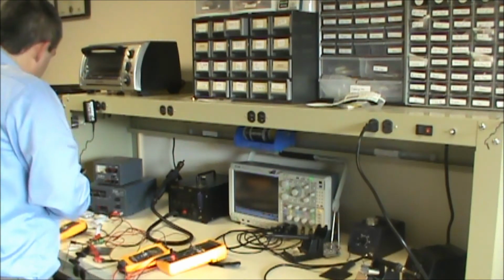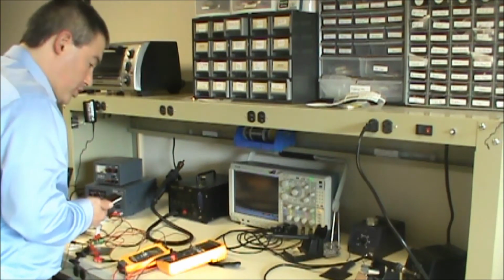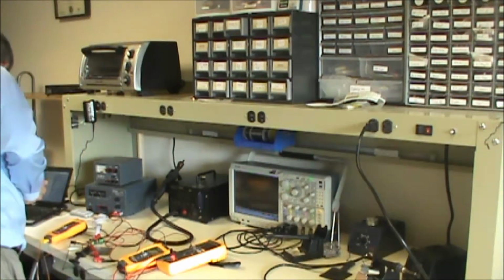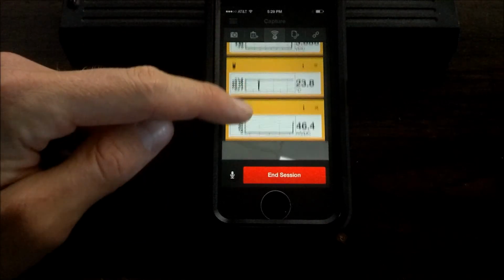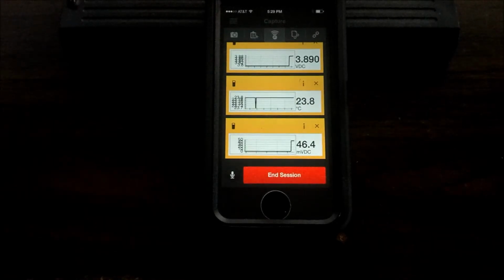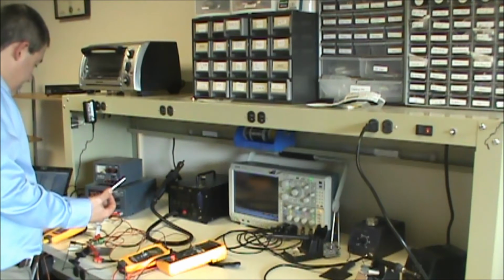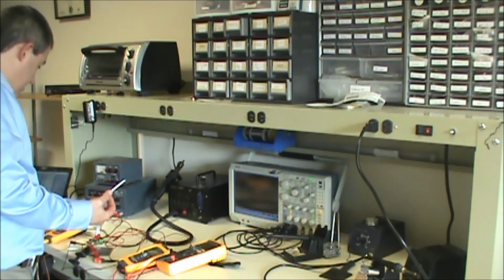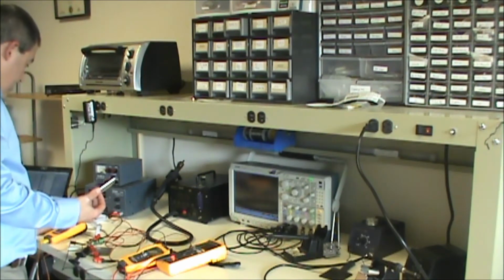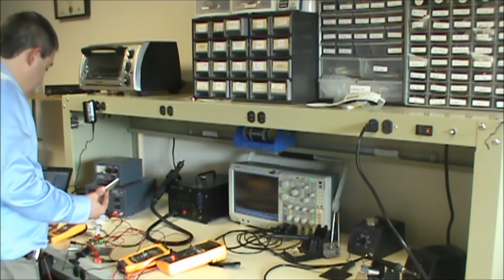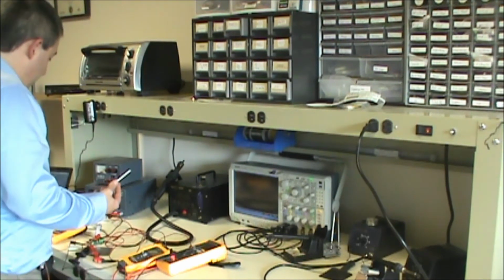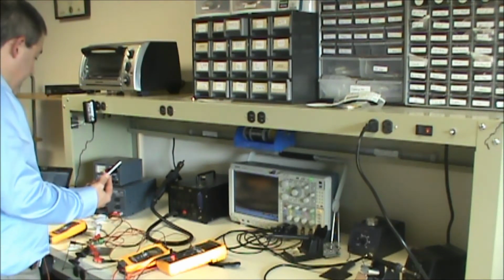So at a half amp, my current sense resistor should be 100 millivolts. All right, I'm running the program, but I'm only getting about 46 millivolts. We're expecting to get 500 milliamps, so that would be 100 millivolts, and we're only getting half that. Right. I'm loading the profile you gave me, and it's charging, but I'm only getting the 50 millivolts.